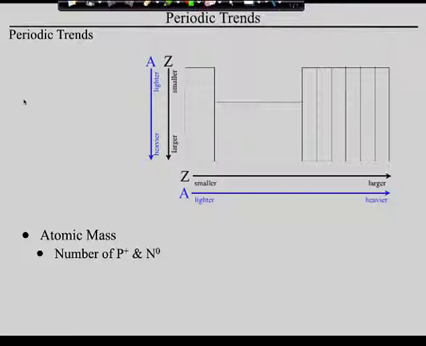Look in the transition metals, start at maybe iron, number 26. So iron has a mass of about 55.8. Not surprisingly, cobalt is 58.9. It's heavier. Now go to nickel, 58.7. Nickel is lighter than cobalt, and yet nickel is to the right. We just found an exception to the trend.